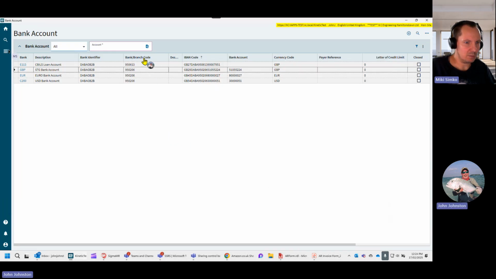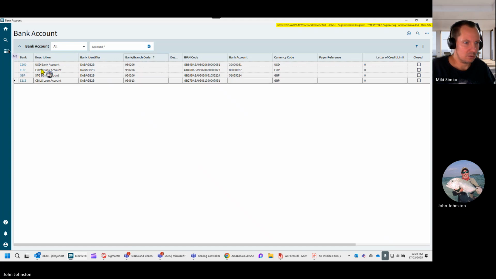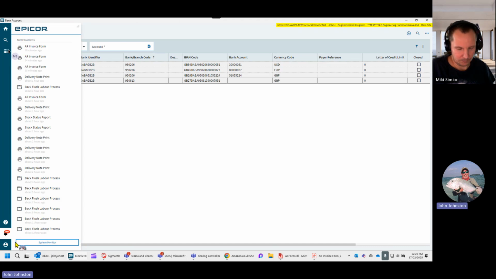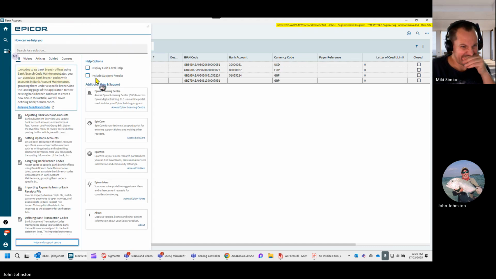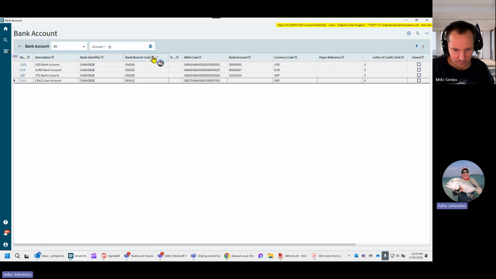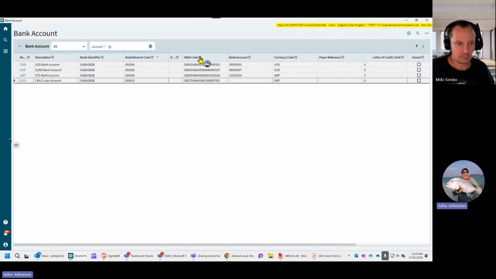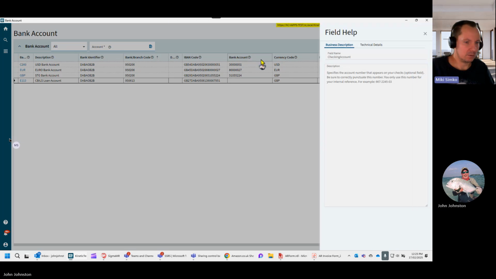I think it's bank branch code. So bank branch code is one of them, and then the other one is the IBAN code. The checking account is the account number. Yeah.